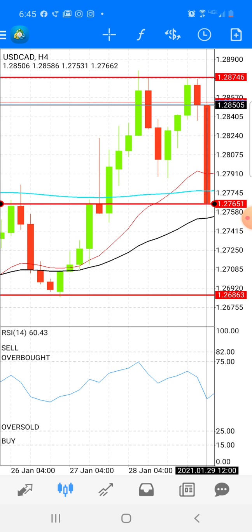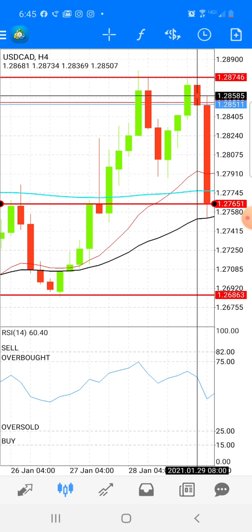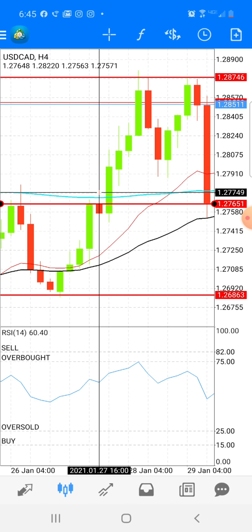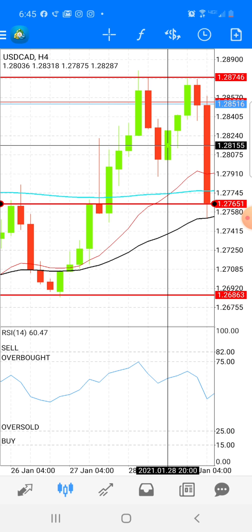That's roughly about 50 to 60 pips, okay? People will say, well, why couldn't I get in up here? Well, the reason why you can't get in here is because sometimes the market does tricky things, and it shoots up past the resistance zone and just continues to go up. But you literally just look for stuff like this, okay?